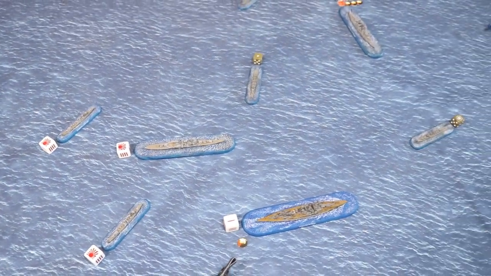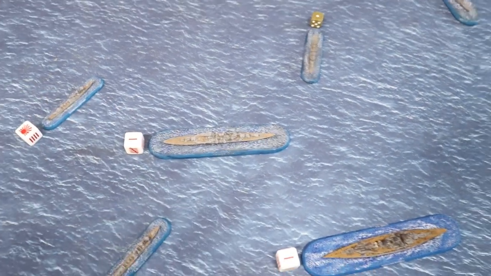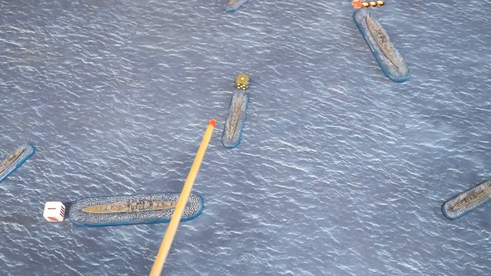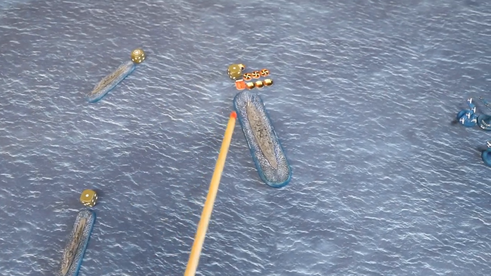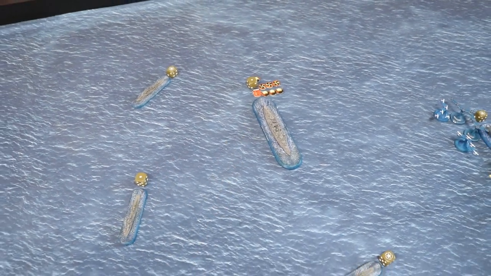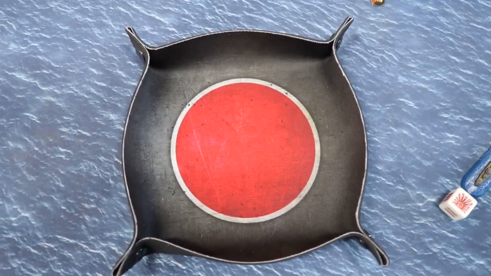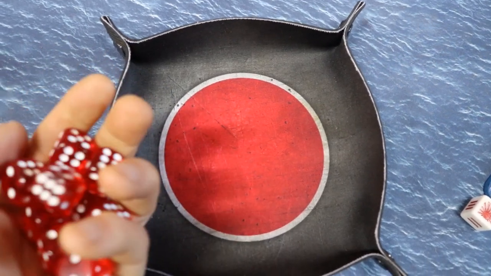So the Mogami will be firing back. We'll get the dice ready, and elect a target as well. The Mogami, shooting all of its heavy or main guns, can't shoot at that because it's too close, so he could shoot the one up over here, but he's shooting at the New Mexico class battleship over there. We're needing short range, so we get that plus one, but we're needing 4s to hit.